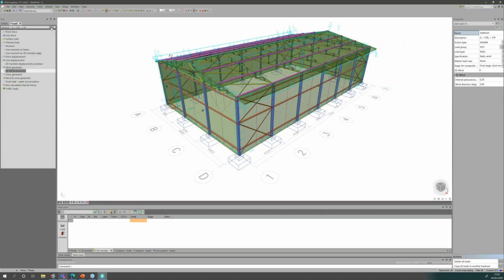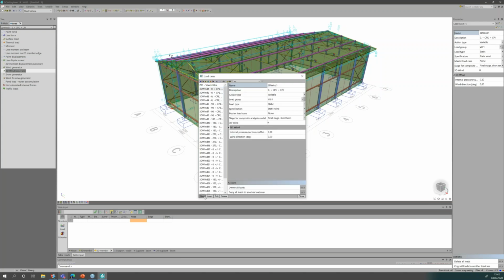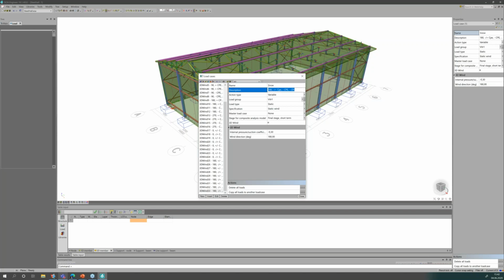If I go back to the loads, via the three dots I will generate a new load case, and it just takes the name of the last one. I will just name it snow.